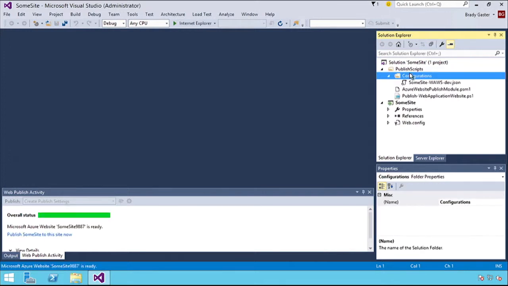I actually just wrote a blog post on the ASP.NET Framework and Tools blog the other day. I could pull that up later if you want to see it, but if you just do a quick search for ASP.NET Framework and Tools blog, you should land on it pretty easily.